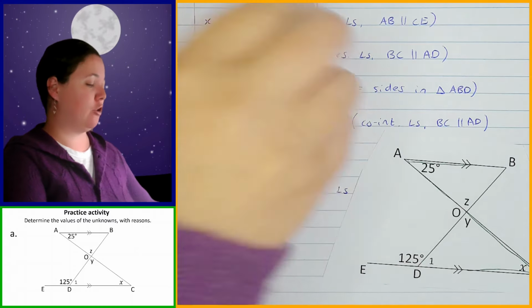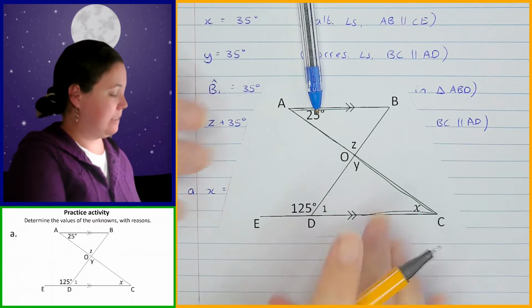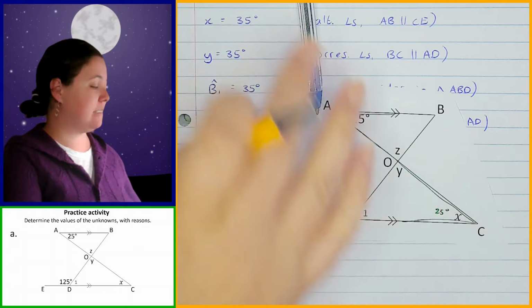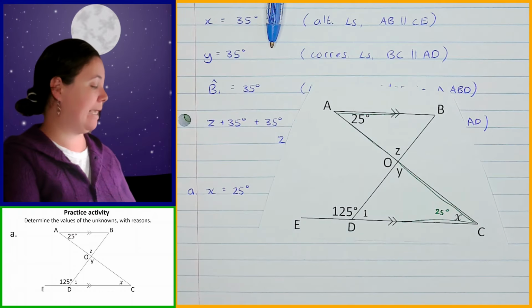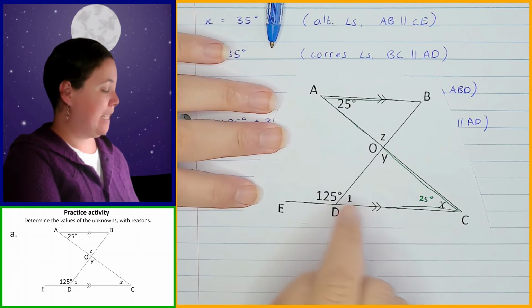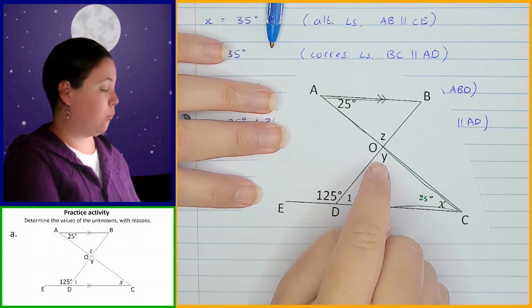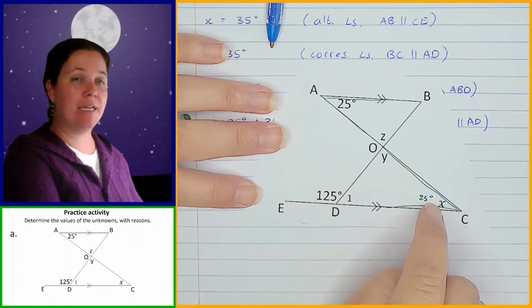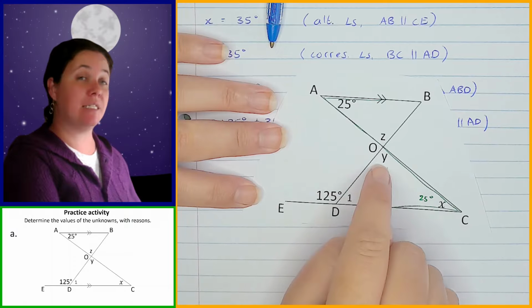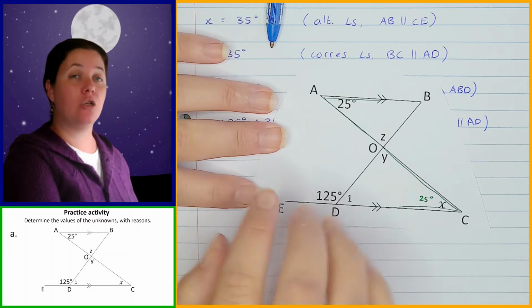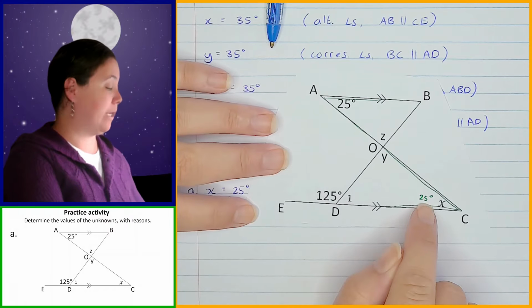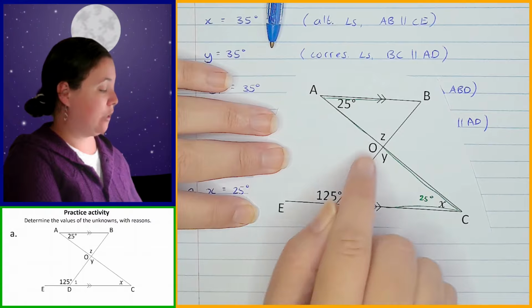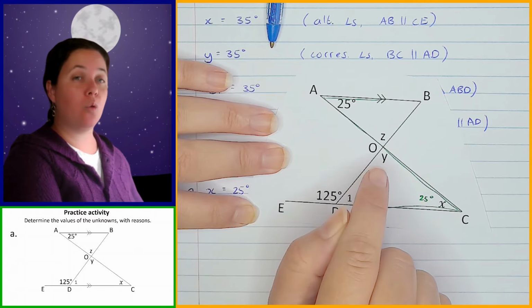Okay, so now I can go and fill that in over here, that x is 25 degrees. Right, next I'm going to go and work out what y is. Like I said, if I had known what y was, I could have used the 125 with y to work out what x is using the exterior angle of the triangle, but I didn't. But now I can do that the other way around. I now know what x is. I have this 125. I can use the exterior angle of this triangle to work out what y is.